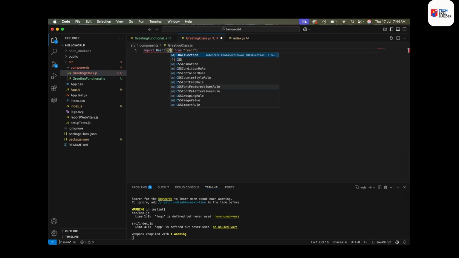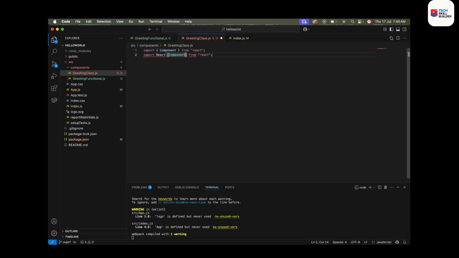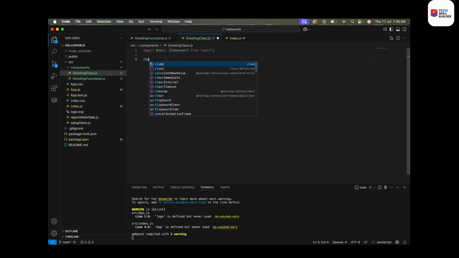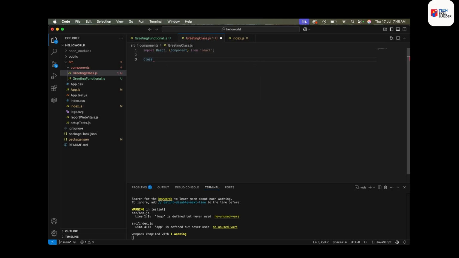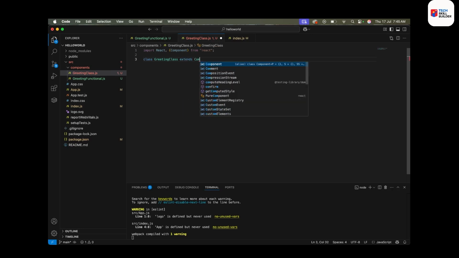Also we need to import Component from React. Then how to define a class component? The keyword class, then the component name, GreetingClass, and then extends Component.